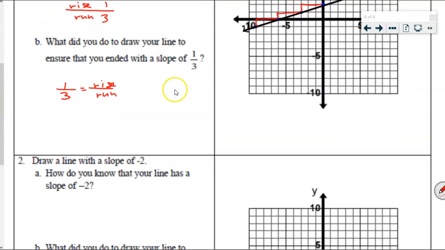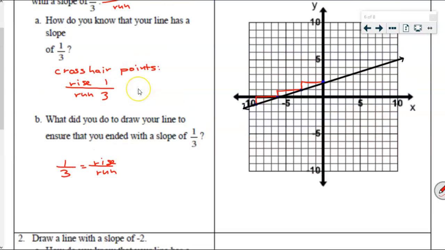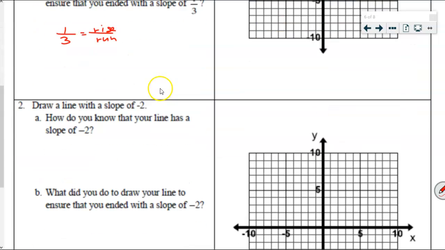With that in mind, the next problem, draw a line with slope of -2. What is that going to be if it has a slope of -2? The first one was easy. It was a fraction. We could easily see the rise and the run. What are you going to do now that it's not a fraction? Your thoughts before I set you free to get started on that? What are we going to do? Daxton. Make it a fraction. How do I turn -2 into a fraction? Yeah, -2 over 1. -2 divided by 1 is equal to -2. That's one way that we could do that.